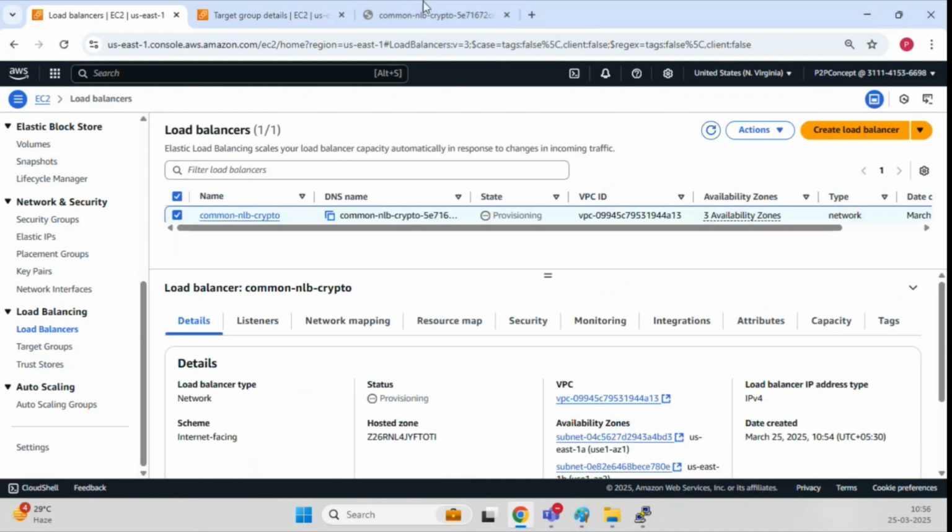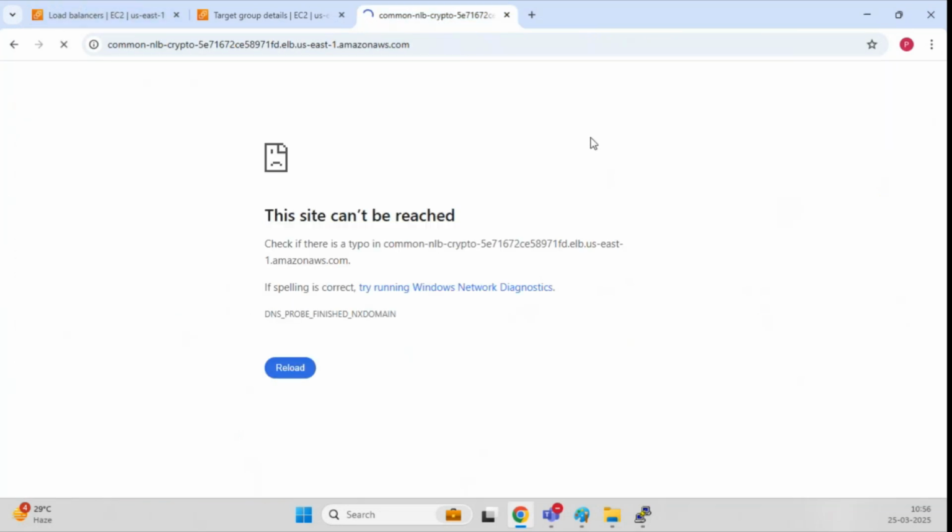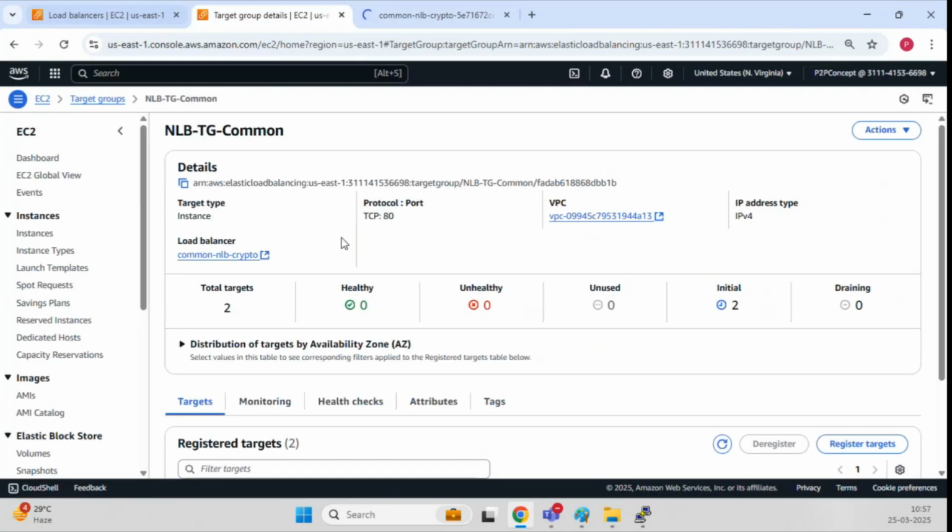This is still under provisioning. Let me give it a refresh. Let's see if the targets got healthy.